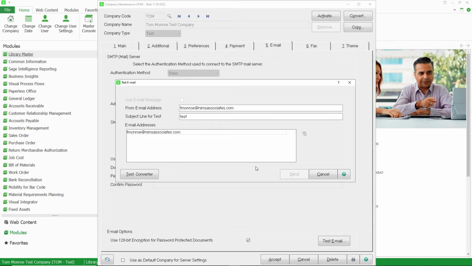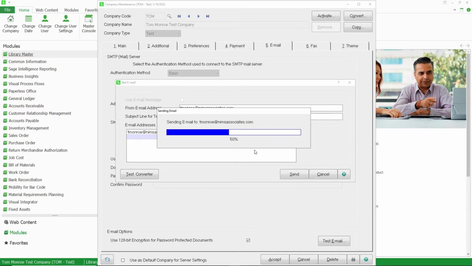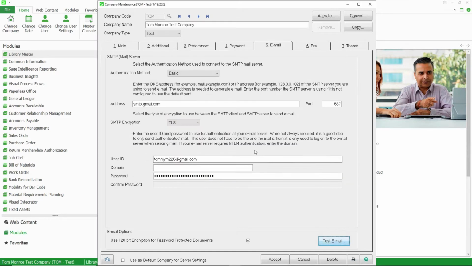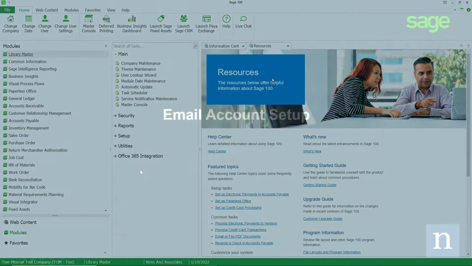And then we'll just say send. And what we're hoping for here is that we don't get a pop-up window with an error message, which of course we didn't. So that indicates that our email setup is valid and successful. So let's go ahead and end out of that.